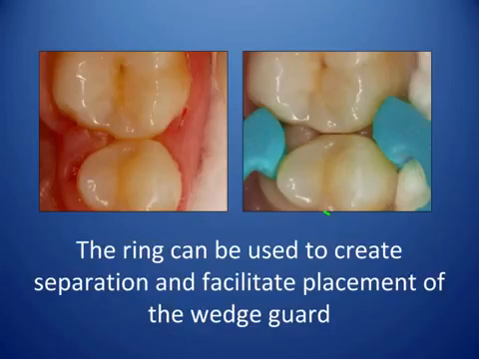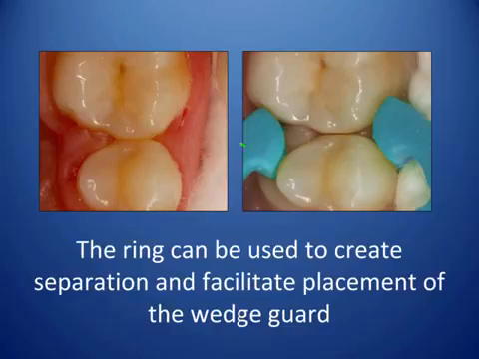One, it will give me a good view of how the ring is going to contact the teeth. I'll get an immediate sense of how stable that ring will be in place. And second to that, the ring isn't smart enough to know whether or not we've prepped the tooth. It knows it's designed to create space. So we leave that ring in place for a minute or two. What will result is you'll see an open interproximal space here. You then can remove the ring, slide the wedge guard in, and begin preparation on the tooth.